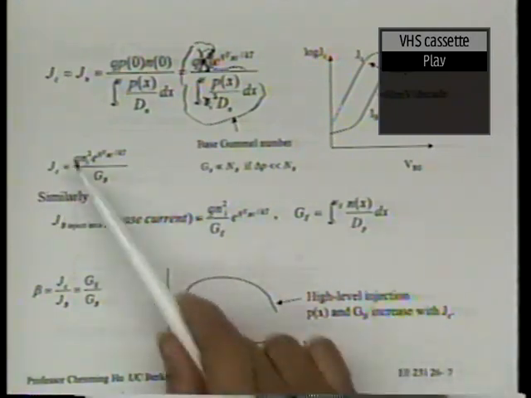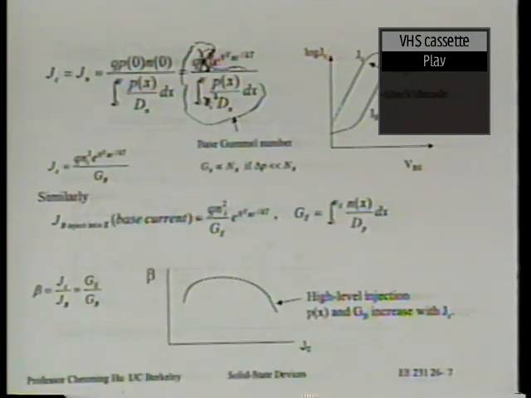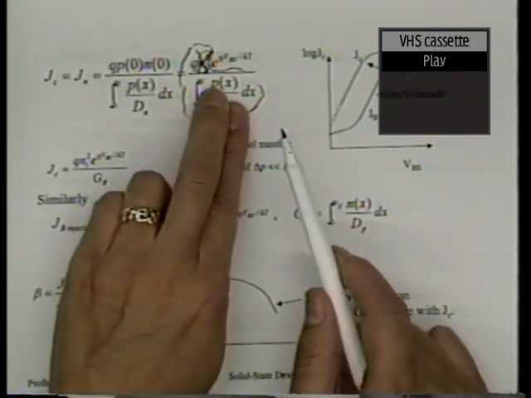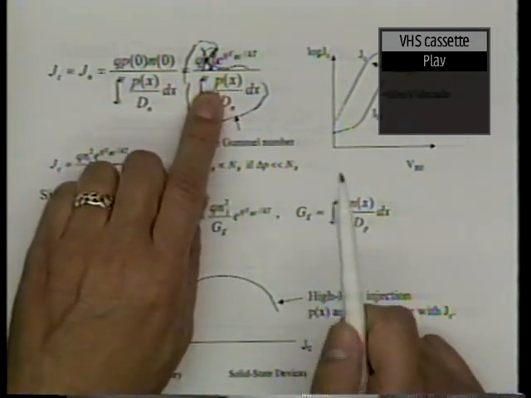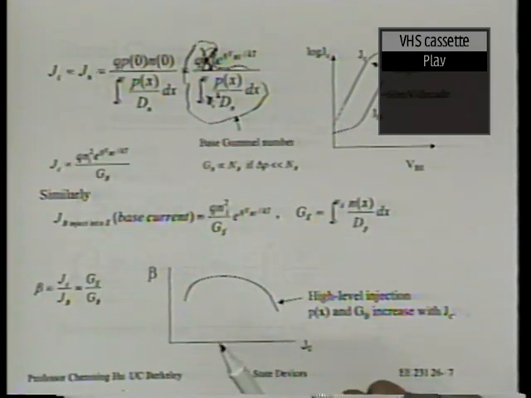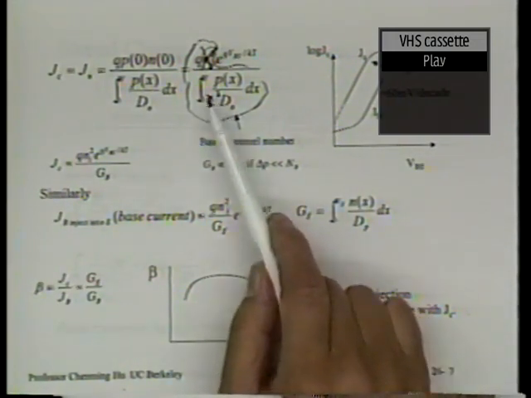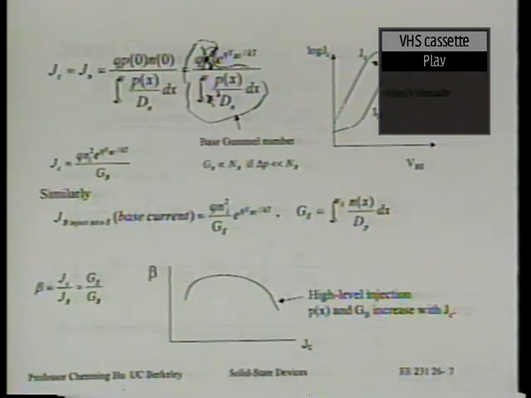Very often we define a quantity: put those things in the numerator, all this integral in the denominator, and we call it the Gummel number. There's a lot of debate whether you should include the D in the Gummel number or not. Some people only put p in the Gummel number definition. Others put a D in there because it's so easy to include mathematically. And it would be great to generalize your concept of the Gummel number by including n_i there. That way you can deal with the silicon germanium bandgap also. So it's up to you to define what the Gummel number is. Some textbooks only put q and p there, some put D there, some put some electronic charge there. But actually, n_i today should really be put in there. That would be a more general definition of the Gummel number.